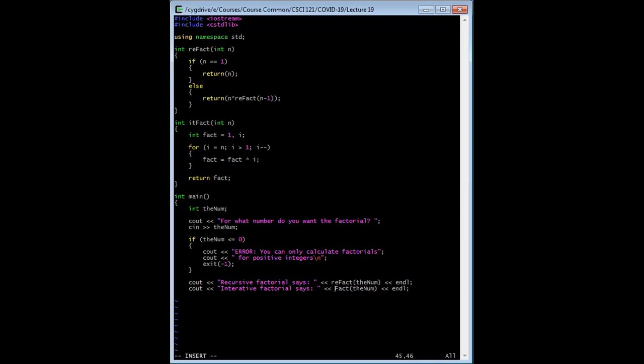Okay, so the first one, I'm going to call refact on the num. The second one I'm going to call itFact on the num. Okay. And we're going to see if indeed these two come up with the same answer. If they don't, then I know I've got something wrong in my code.